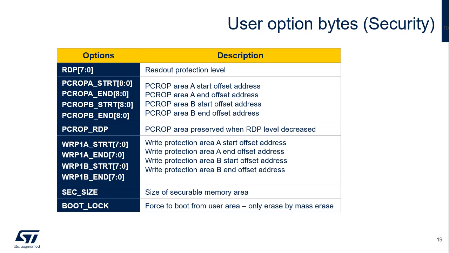PCROP-RDP allows you to select if the PCROP area is erased or not, when the RDP protection is changed from Level 1 to Level 0. Sec size defines the size of the securable memory. Boot lock allows forcing the system to boot from the main flash memory, regardless of the other boot options.